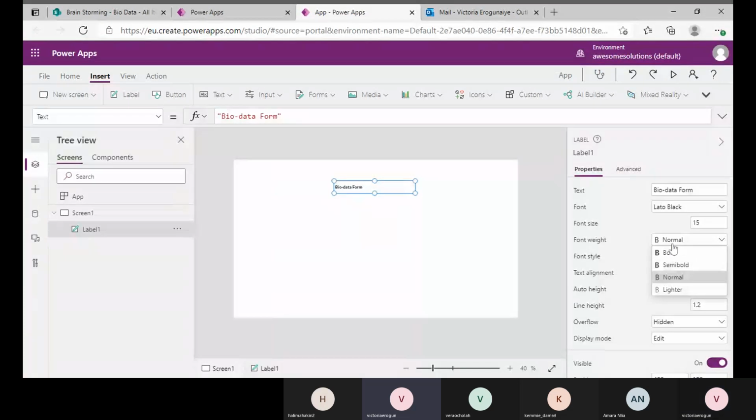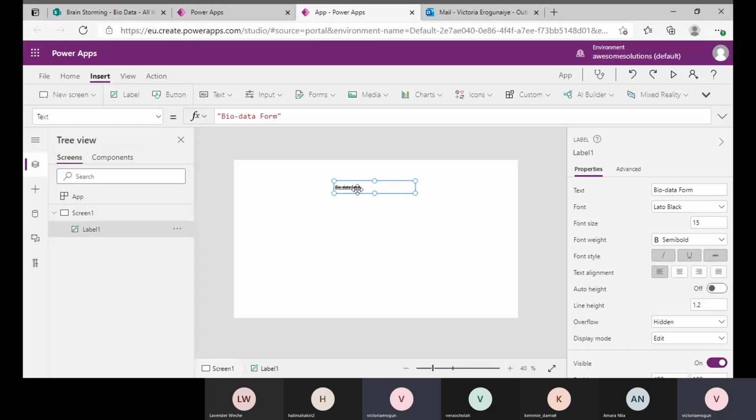I can change the font weight to normal, bold, semi bold. I can change it to italics if I want to, or underlined, or strikethrough. I hope you can see the difference in all. Let me increase this so that I would be able to see.